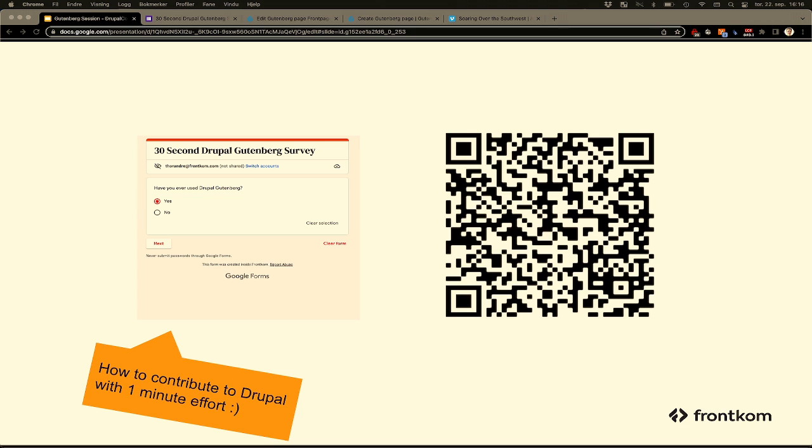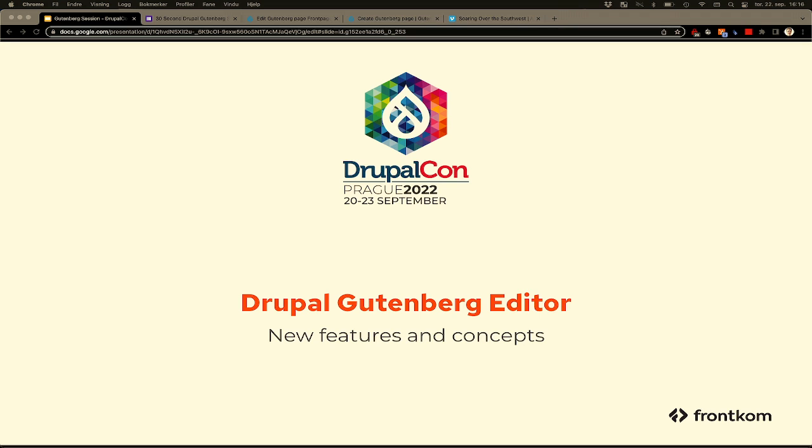Okay, then let's get started. So, we're talking about the Drupal Gutenberg editor today. We will look into a lot of new features that are there. It will have a developer-oriented focus, I would say. We will give some demos and show some snacks related to that. And we'll also go in and show some methods for the development and how we should get going. So let's start.